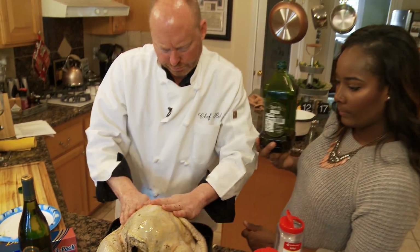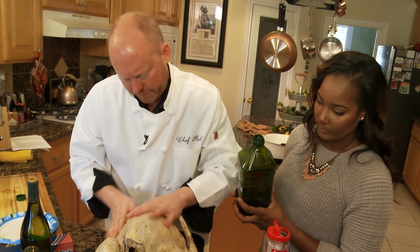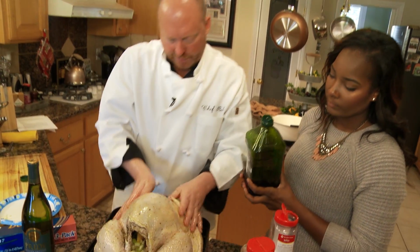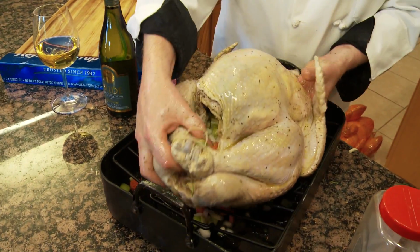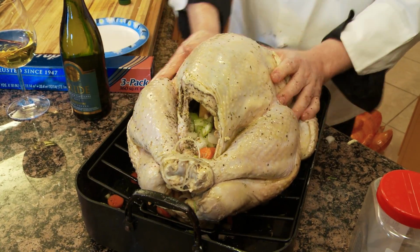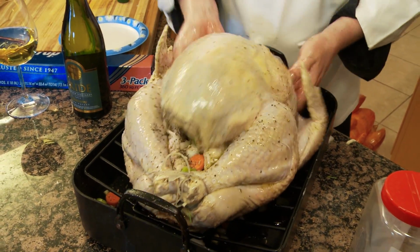The olive oil will burn or start to burn at over 400 degrees, but not burn in a bad way, just start to brown up and crisp up. More? And if you want to worry about the backside, you can. I don't know why you would. We don't really take meat from the back unless you're kind of psychotic.